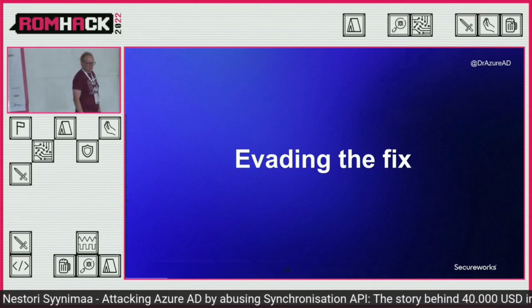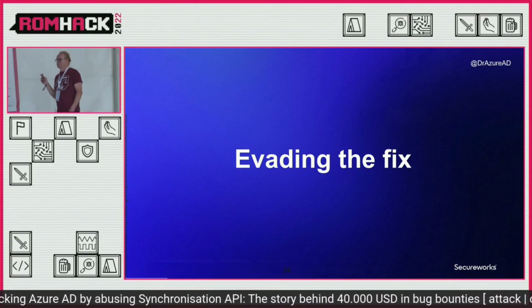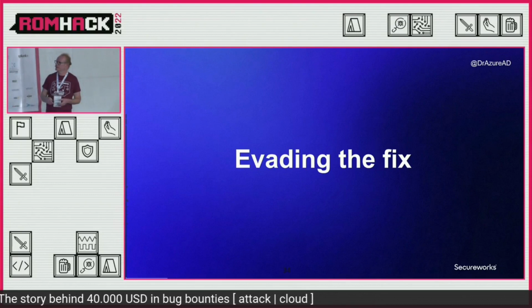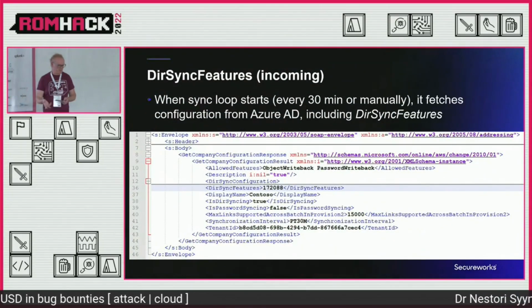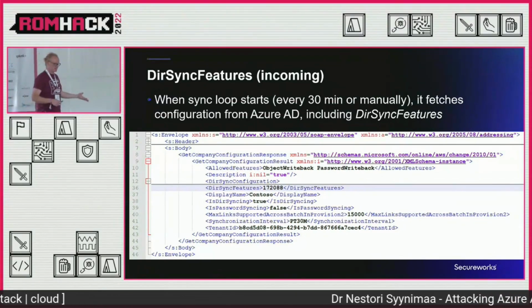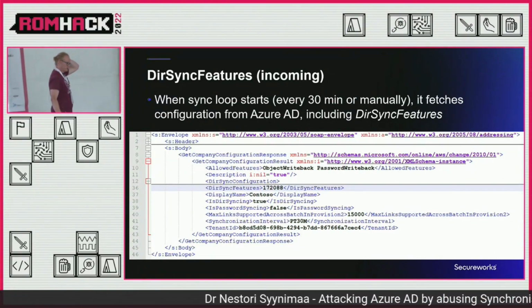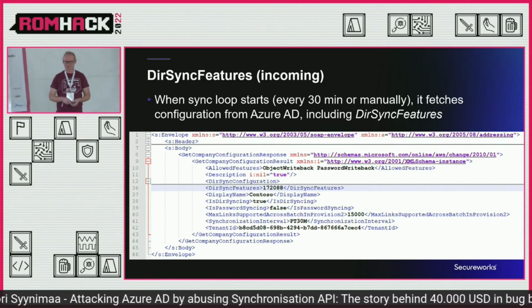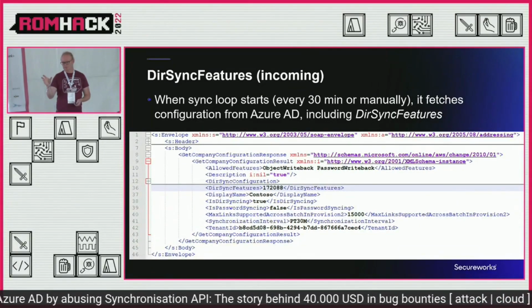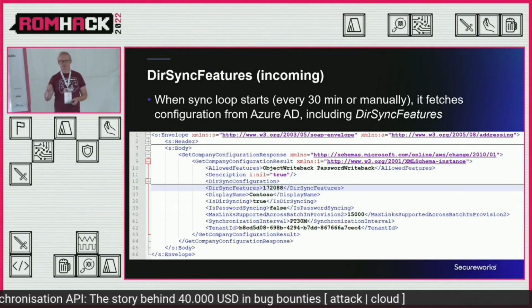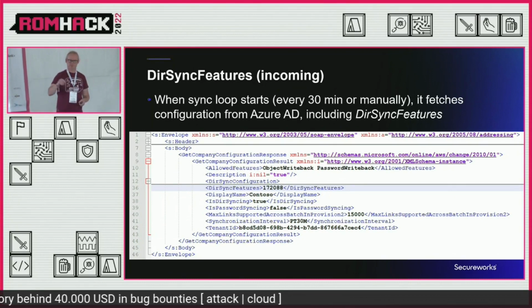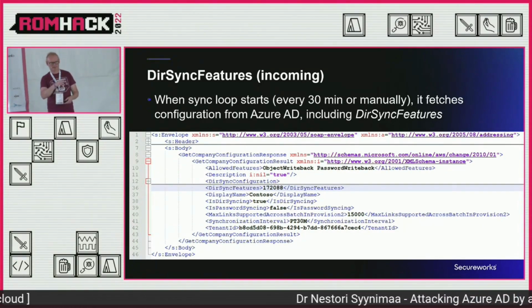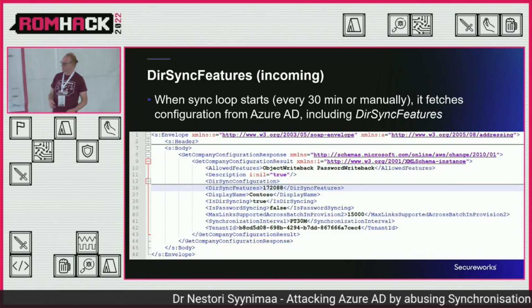And then how to evade this? This was not my intention to evade that. It was an accident, actually. So a little more background on what happens when you are running this directory synchronization. It runs automatically every 30 minutes, or if you manually start it. So for instance, if someone is leaving your organization and you want to disable that immediately also in the cloud, you disable it on-prem and then manually start the AD sync cycle, and it will immediately do that. But otherwise, it's every 30 minutes.